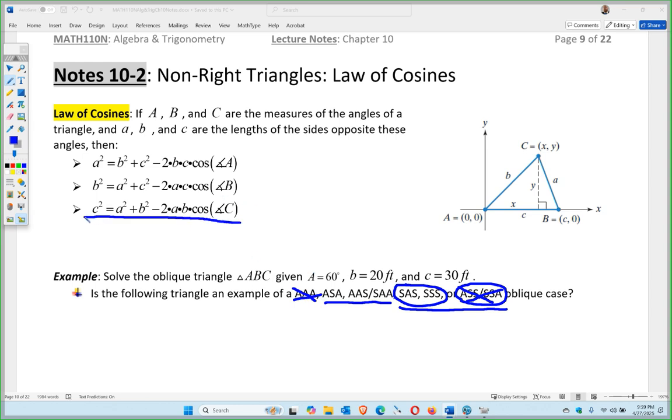There are always three variations of each rule because there are three sides of a triangle, no matter which way you spin it. The proof is very similar for law of cosines as law of sines. In any non-right triangle you can draw an altitude and you'll get two right triangles. I'm not going to go through the proof. It's in the book. You can look it up. But we're going to use it nonetheless.